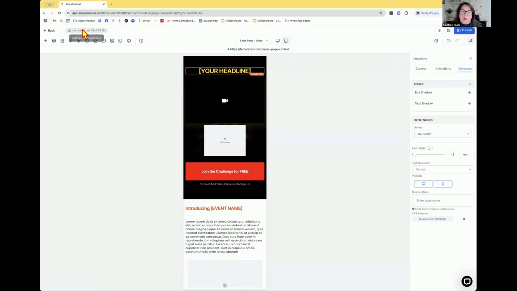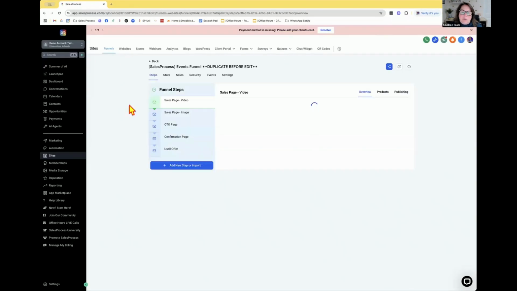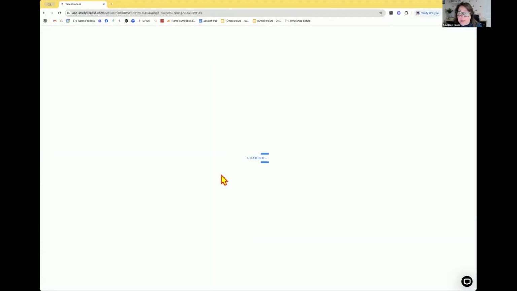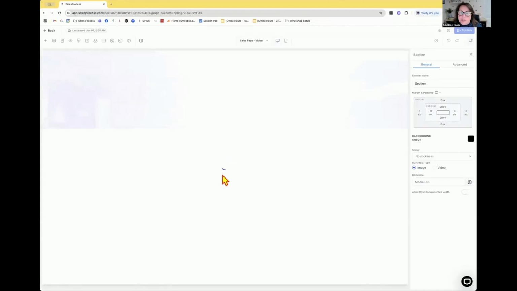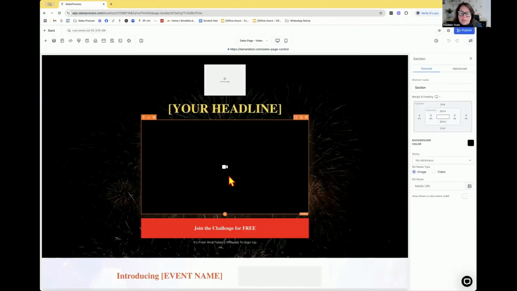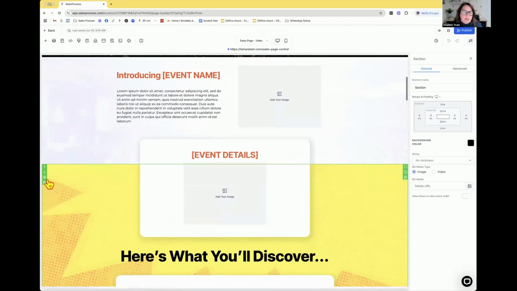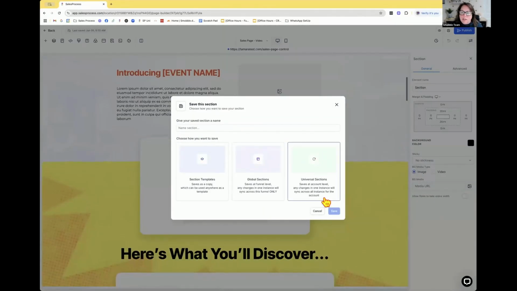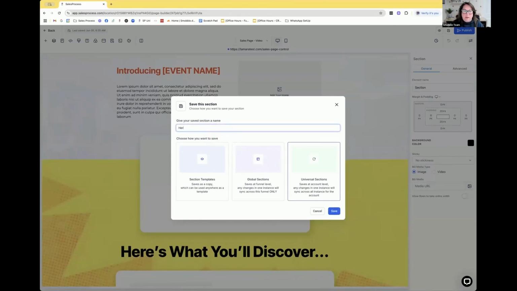For today's homework, we are going to create a universal section inside of a funnel page. You can just show me the universal section that you create. If I'm going to create this as a universal section, I'm going to give my section a name and save it.